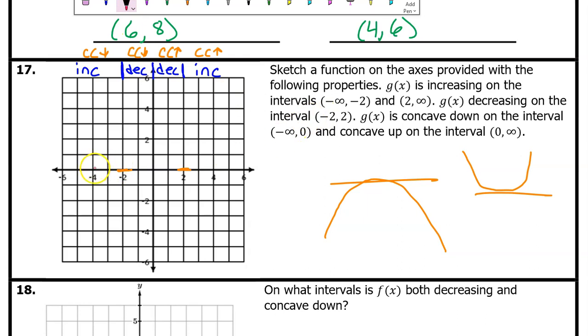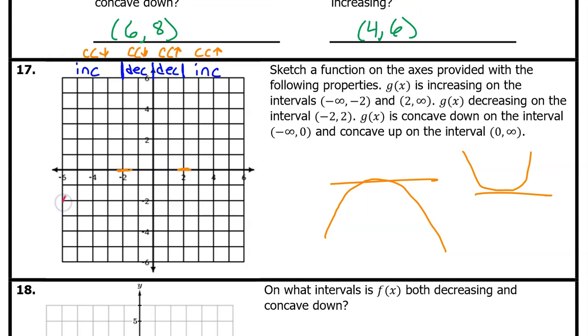So, as I draw my first interval from -infinity to -2, I need to draw the graph so that it is increasing and concave down. It doesn't matter where you start drawing from, so your graph could be a little bit higher or lower than mine. Just make sure that it is increasing and concave down in this first interval. So here I go. All right, so increasing and concave down, and I'm making sure to end up at a horizontal tangent line. So something like that.